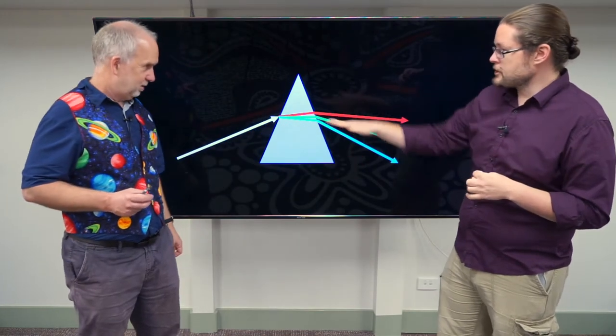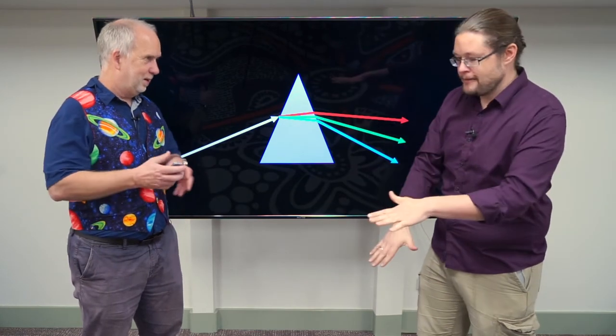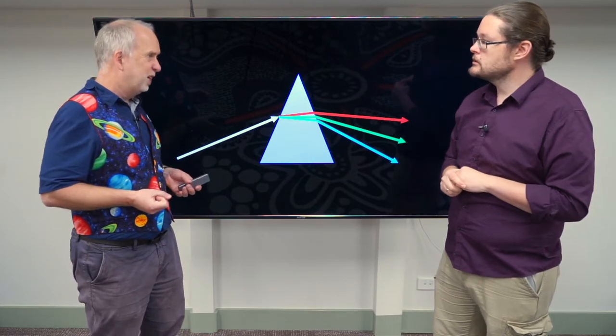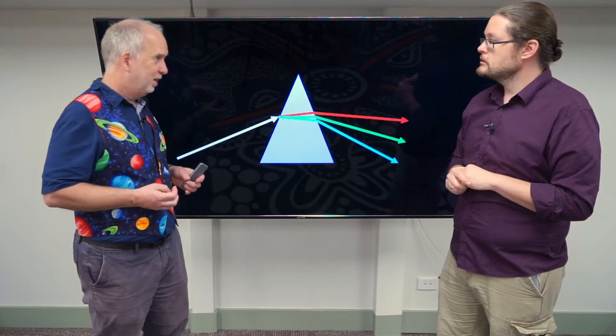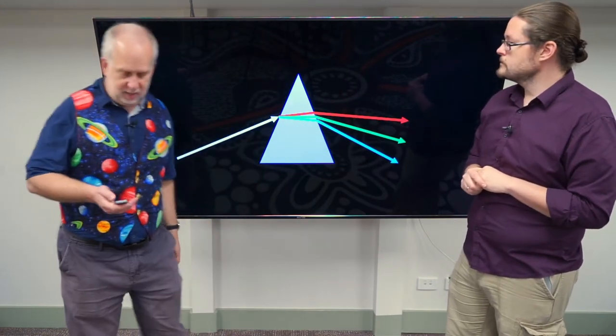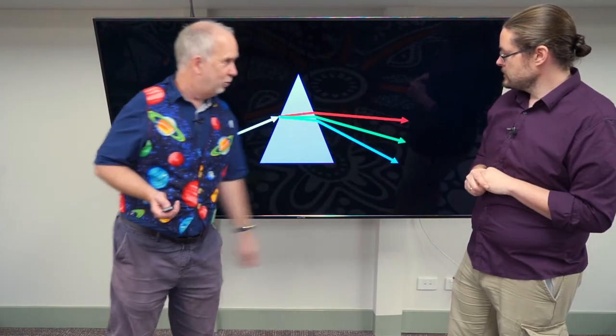So this is refraction, right? This light is being refracted through it. Kind of like if you're in the ocean, you're trying to fish, the fish or the object is not where you think it is. And the crucial thing is this is actually a little bit wavelength dependent. The amount of refraction is not the same for red light compared to blue light. And so if you put a detector here, you could actually see the amount of red light here, green light there, and blue light there.